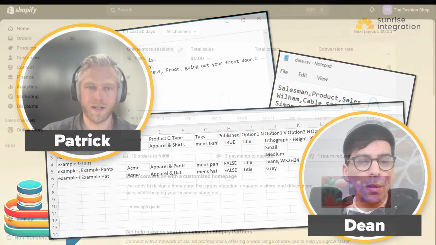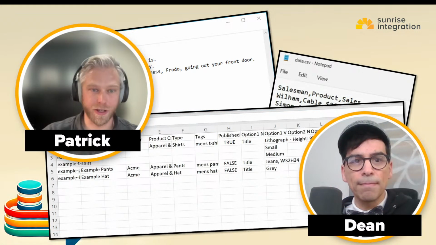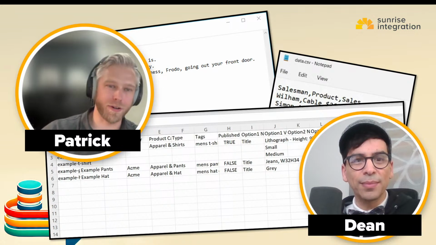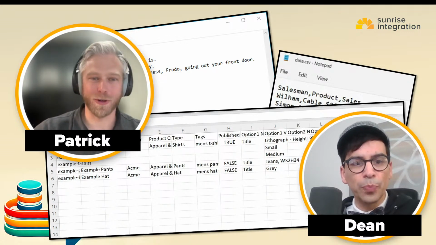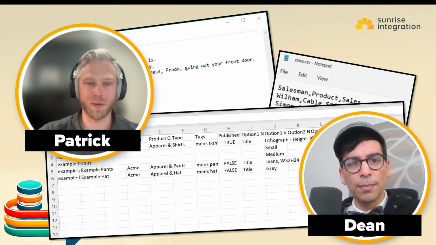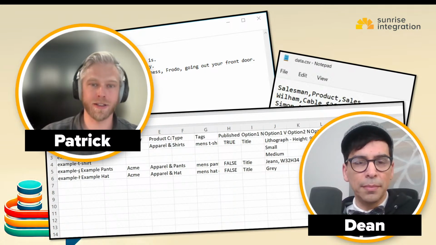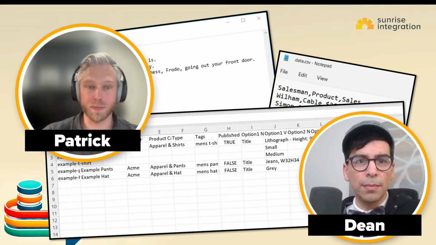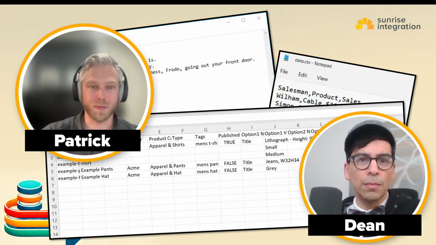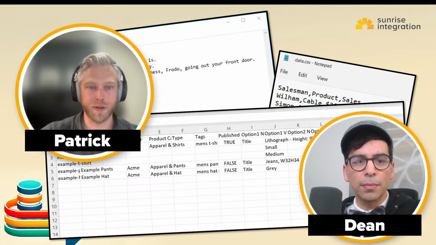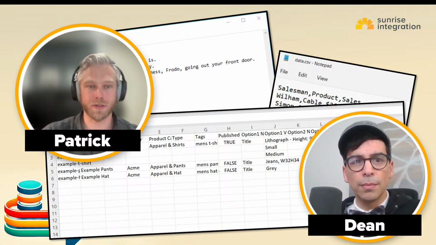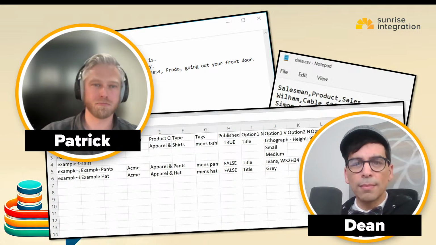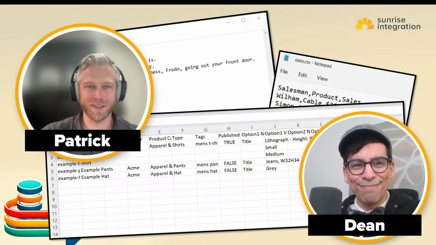Yeah. And then I guess just to mention it, Ambrose is asking, is there a way to automate the migration process? Not in its entirety, right? There's certainly ways to streamline the migration process by being more selective in what data you're migrating. If it's a relatively simple data migration, we'll get to this in a bit, but there's an app called Matrixify that can help with this CSV export-import process. But as far as fully automating the process, not so much. I don't have anything to add on that.